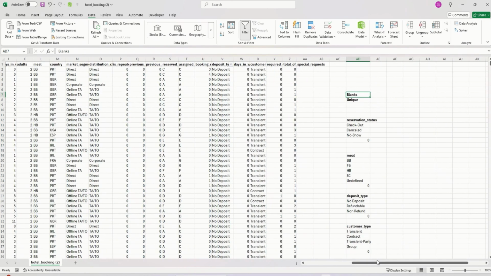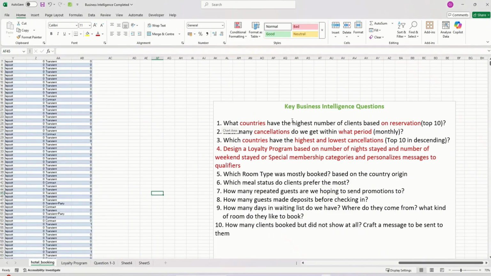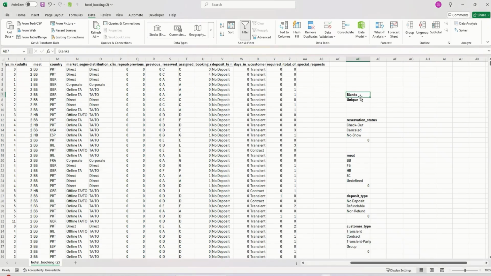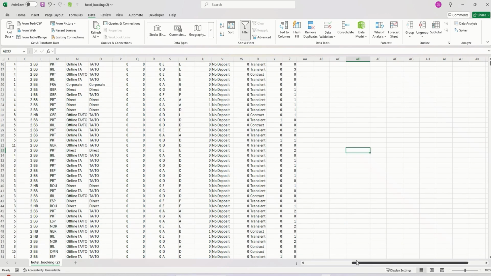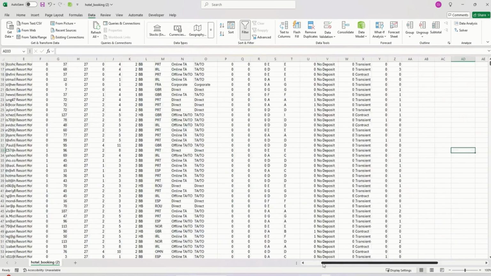But before we go on to do anything to a data set, or go to the pivot table so that we'll be able to answer these questions here, I think we need to clear these things here. So I'm going to clear unique. I don't want anything appearing. So just go ahead and delete everything. Yes, now the data looks nice.